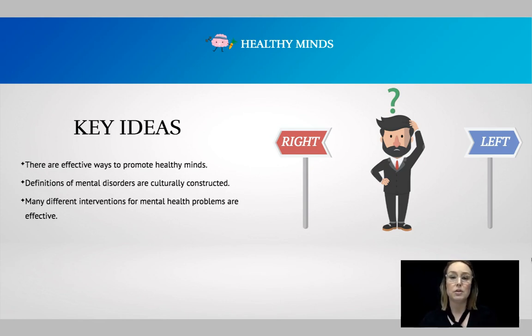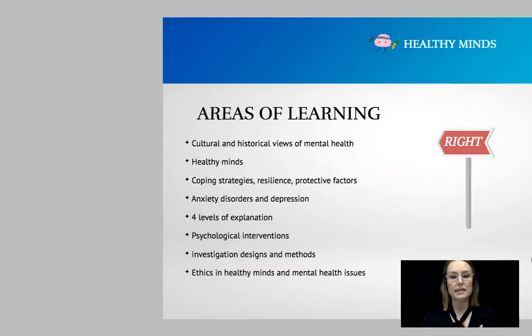So from our SACE document for 2018, these are the key ideas that are addressed in this particular topic. The first one is that there are really effective ways that you can promote healthy minds, which is why this is great to learn, because you can then practice what we learn. We learn some definitions of mental disorders, but we also learn that these are culturally constructed. And we also learn that there are many different interventions for mental problems that are effective. So those are the 3 key ideas.